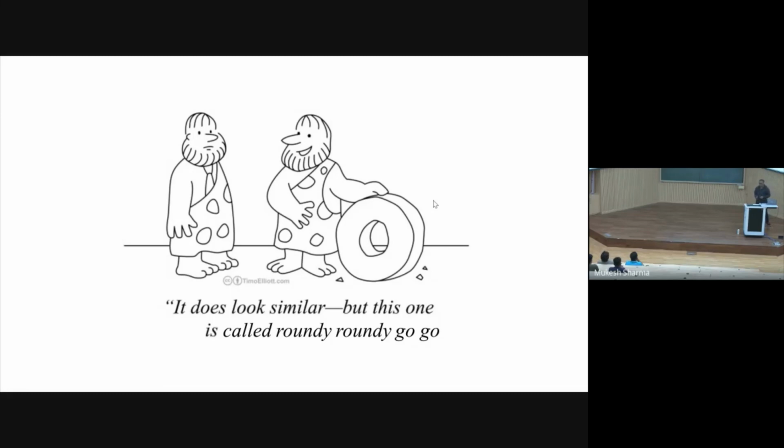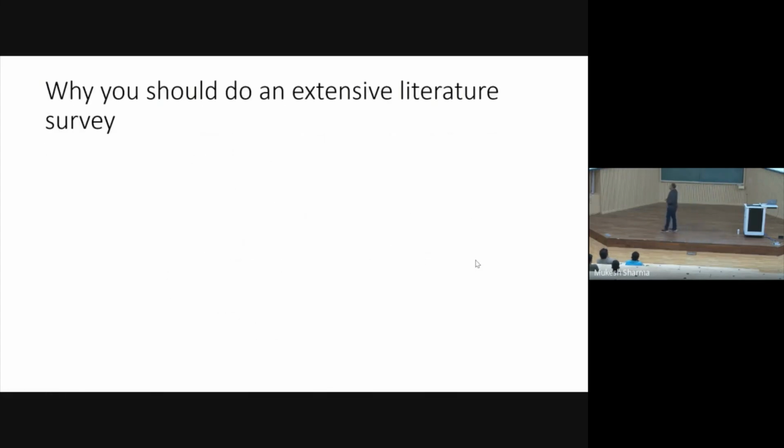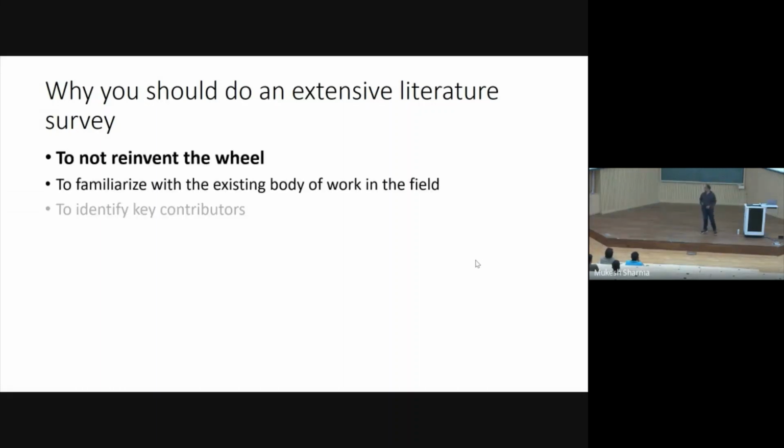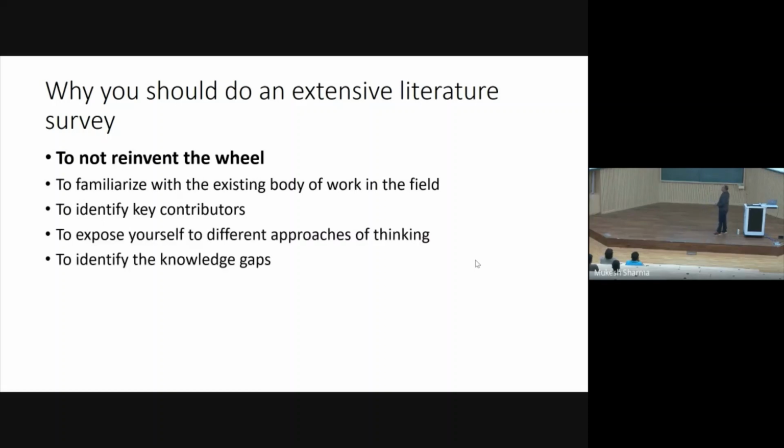All right. Okay, so this is the point that I was making, that there is no point in reinventing the wheel. You need to know what is out there and you need to build up on that knowledge, right? So why should you do an extensive literature survey? To not reinvent the wheel, for sure. And also to familiarize yourself with the existing body of work in the field. You need to know what's happening in your area of work.